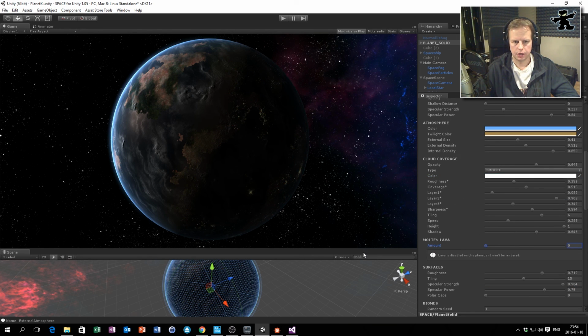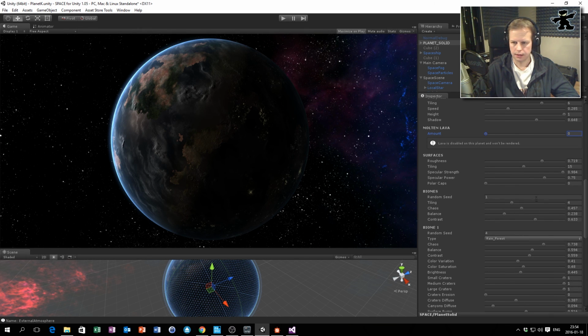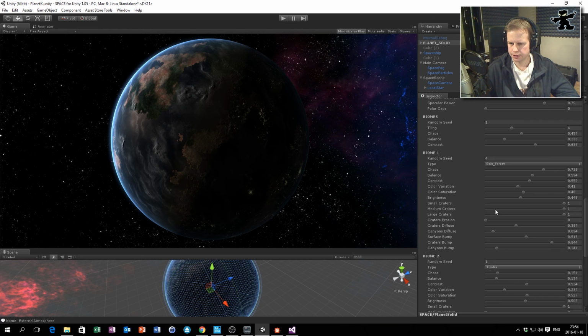Let's remove the lava again. And let's brighten up the rainforests a bit. Too bright maybe. Like that. You can change stuff like contrast and balance, as I mentioned before here as well.